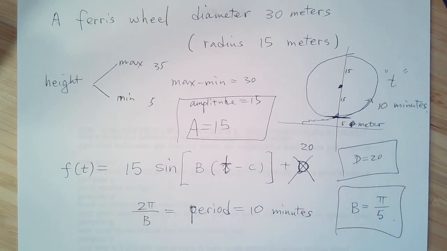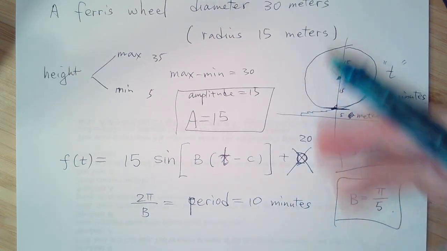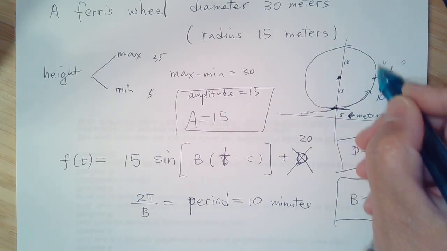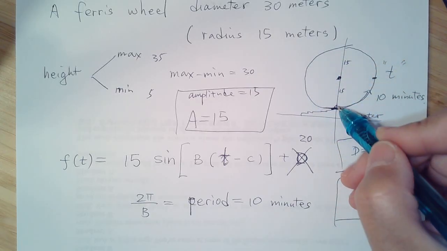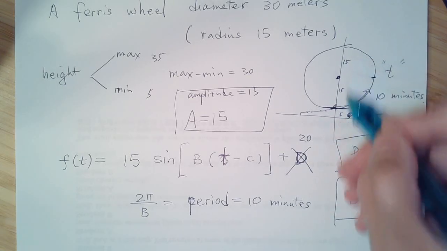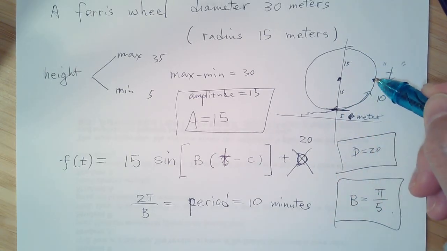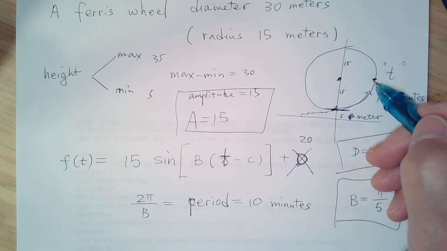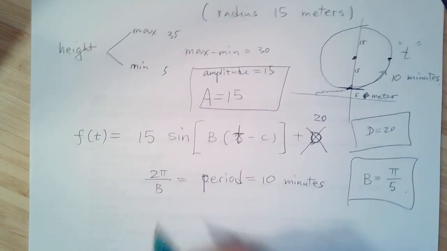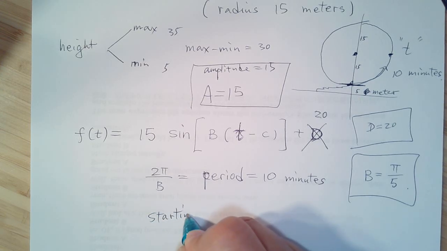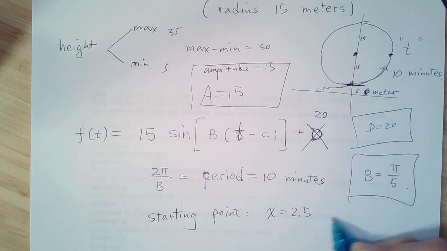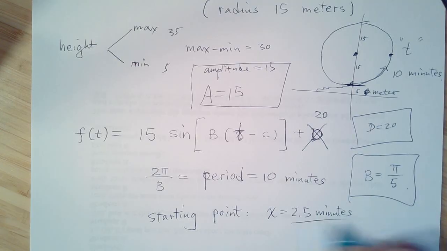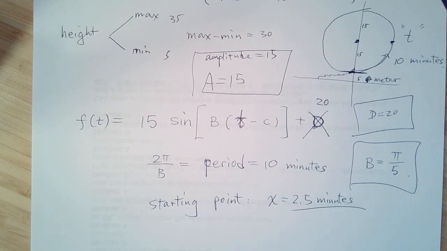I already know that. Now the next one, I need to find the starting point. For the sine function, the starting point is starting from here. Remember the unit circle thing? I always start from here. The whole period is 10 minutes. So when you talk about the height up and down to get the sine, where is your starting point? That's when your time goes a quarter of this whole period, isn't it? That's 2.5. So the starting point is when t equals 2.5 minutes, your function starts coming in. Remember the starting point is c, so my c is 2.5.